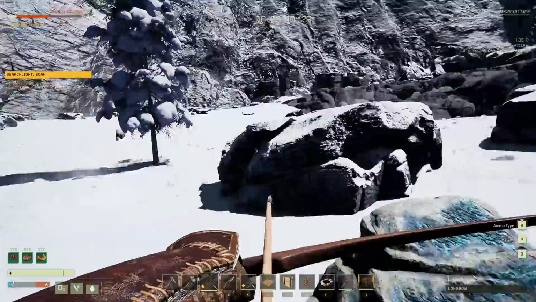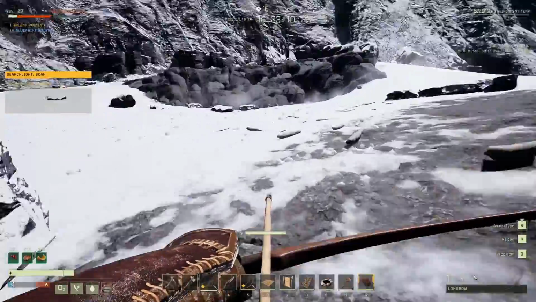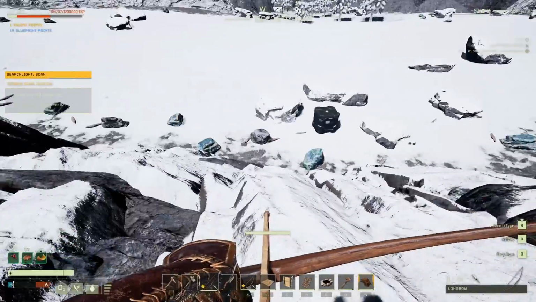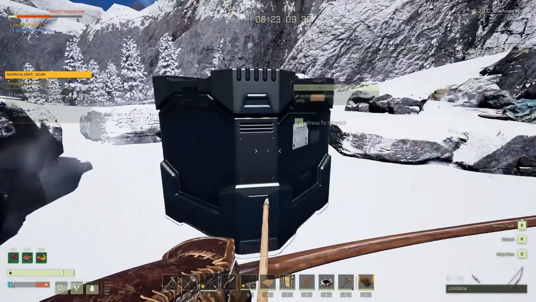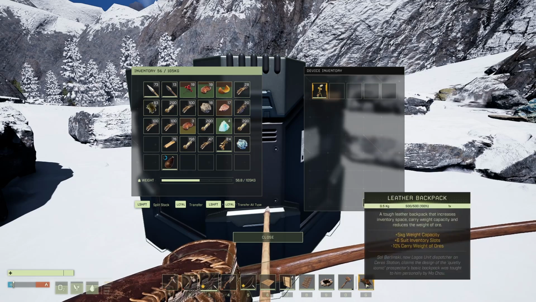Just try and sneak past the polar bears if you can on your way to your first little supply crate drop is the idea. There we go. You shouldn't have much trouble getting to the first supply crate unless you go AFK like myself and then come back to a polar bear eating you. So yeah, that's not really ideal.